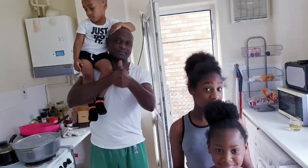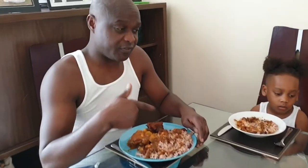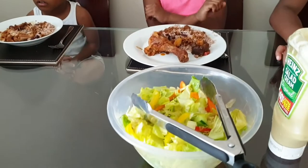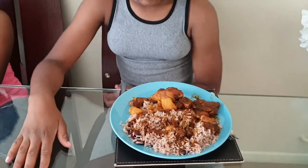Is it different? This is the finished product. Chicken, oxtail, and rice and peas with some nice summertime vegetables. All colourful. Nice and fresh. Kymora, you did well. Thank you. Top chef Kymora, well done. Next will be you.